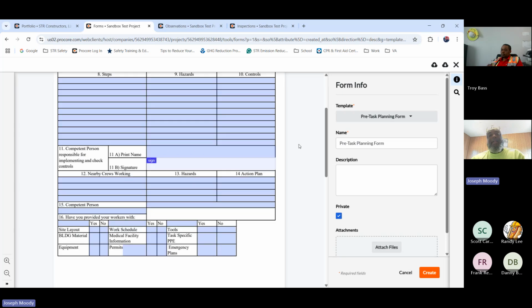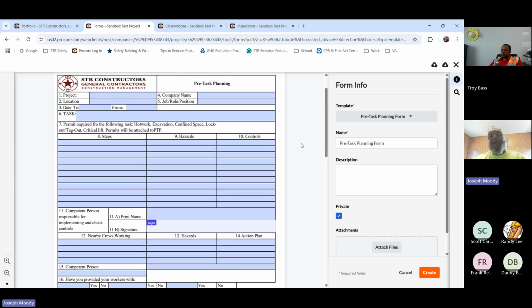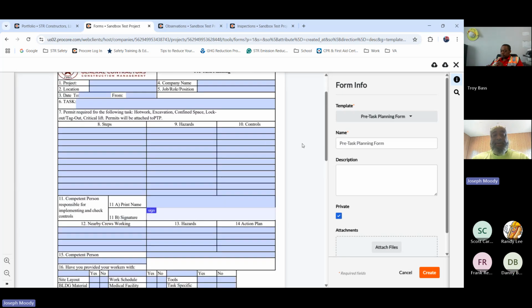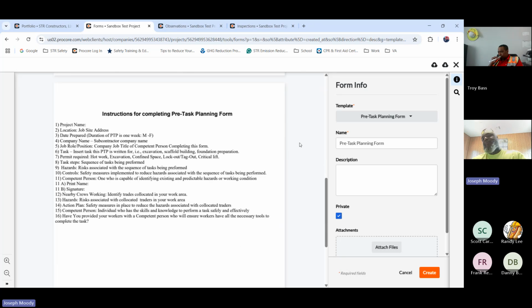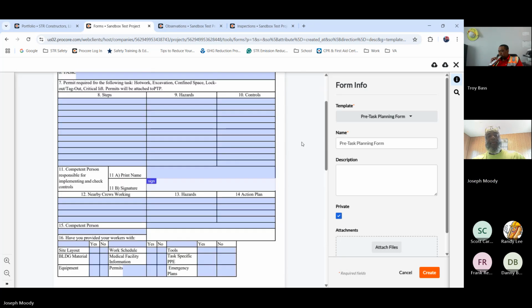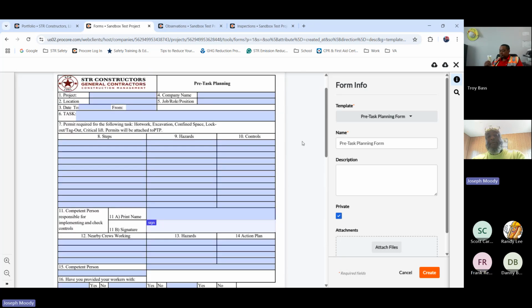It's pretty easy. This is how it pops up. The same will pop up on your phone, tablet, whatever device you're using. The instructions are at the bottom of the form. Just have whoever is doing the form fill out the admin data. When they get to steps 8, 9, and 10, this is where it is important that whoever is filling this form out outlines every step of what they're doing. And I mean every step.